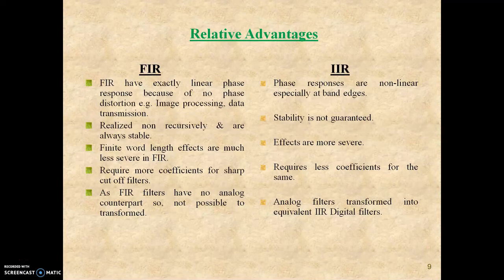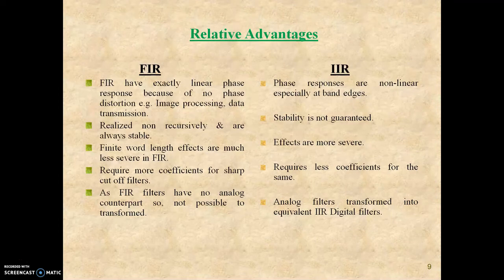FIR filters can have exactly linear phase response. The implication of this is that no phase distortion is introduced into the signal by the filter. This is an important requirement in many applications, for example, data transmission, biomedicine, digital audio and image processing. The phase response of IIR filters is non-linear, especially at the band edges. Also, the FIR filters are realized non-recursively, that is by direct evaluation of the input-output relationship which we have discussed earlier, and these filters realized in non-recursive form are always stable.